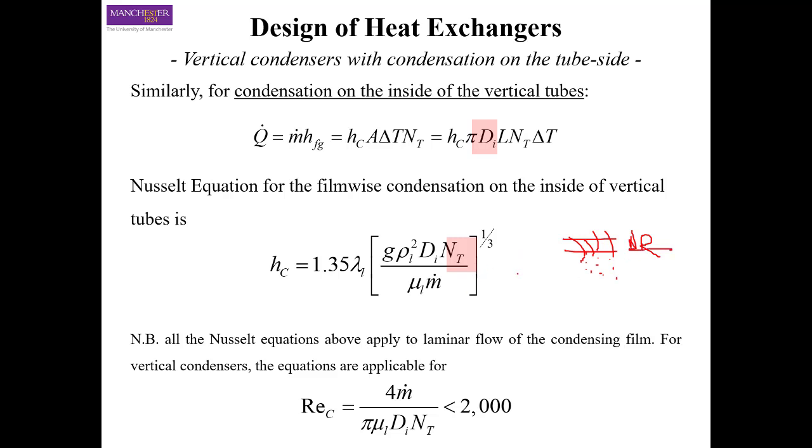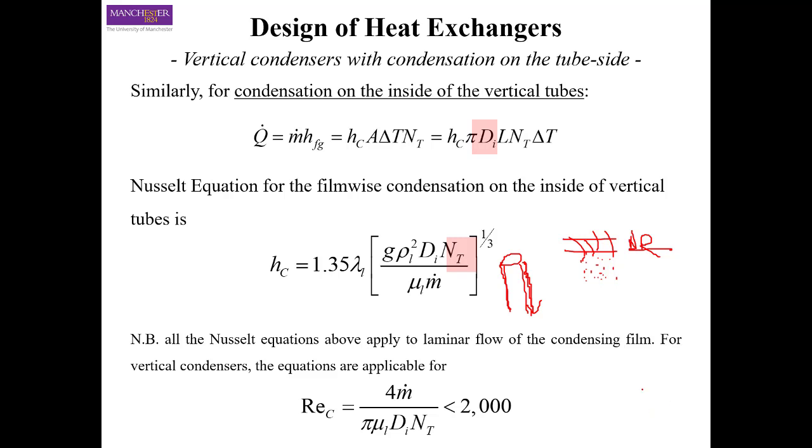As you can see, it's not here. The reason being because when you have a vertical tube and the condensation is happening here, it is not really dripping because it is just maintaining a film and then flow under gravity. Okay, so as such, we don't need a correction for this dripping effect that was the case for horizontal condensers. Okay, so that is slightly different in equations when you are looking at a horizontal condenser and a vertical condenser.